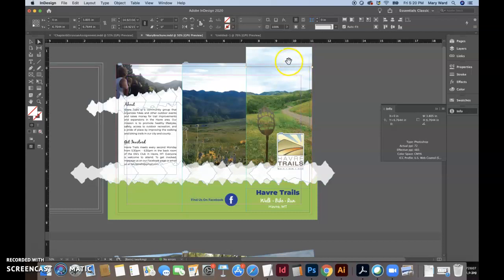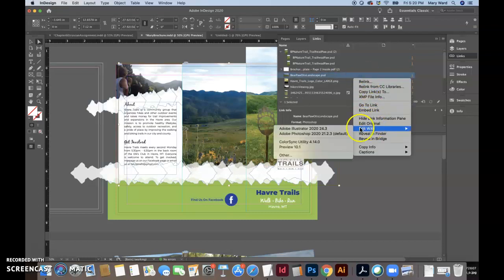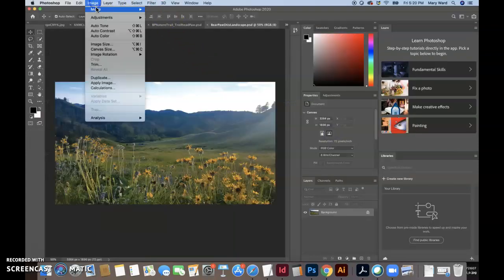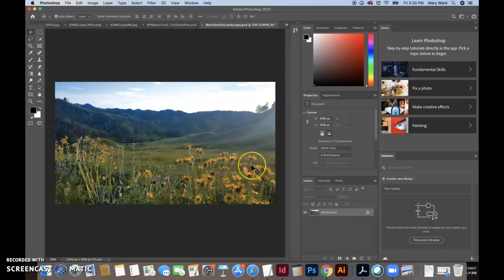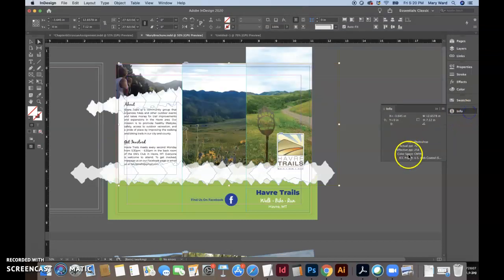So I'm just going to go through. That one automatically updated. It's CMYK now. This one will be RGB, so I'm just going to go through and change everything through my links panel. Doing that edit with, control clicking or right clicking, edit with Photoshop, go into image mode, CMYK color, and Command S. And hopefully that updated. Sometimes it just automatically updates, so it did, because I saved over the old file. So I'm going to do that to all the images. And I'm also going to make sure all the effective PPIs are around 250 at least.